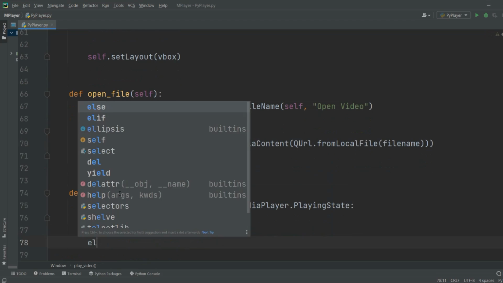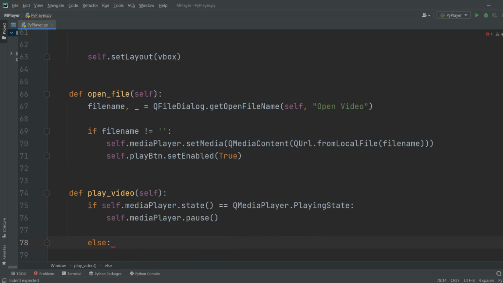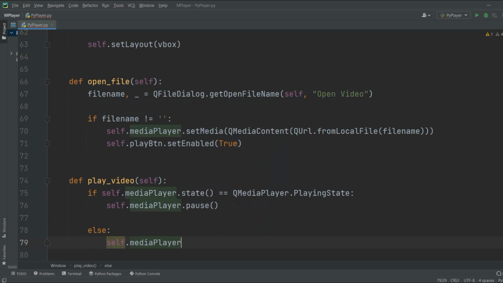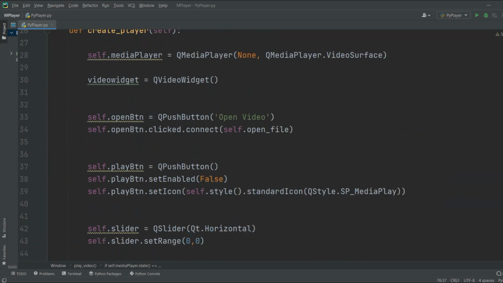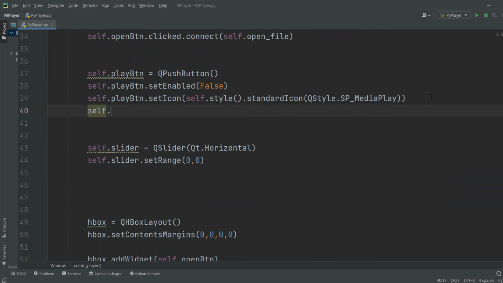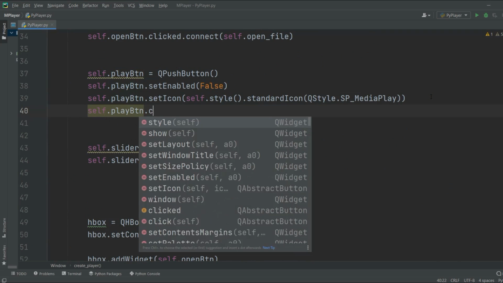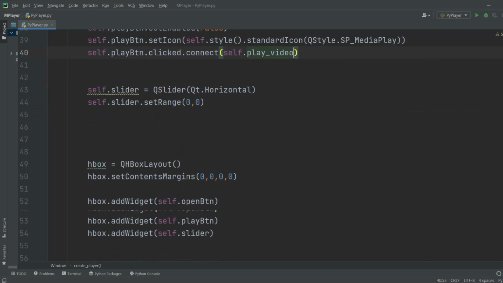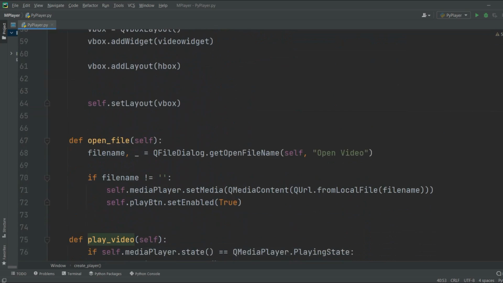In the else case, if it is in the paused state, we play the media player with self.mediaPlayer.play. Now we connect this with our play button: self.playBtn.clicked.connect(self.play_video).